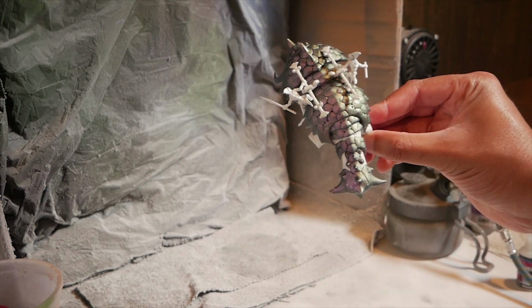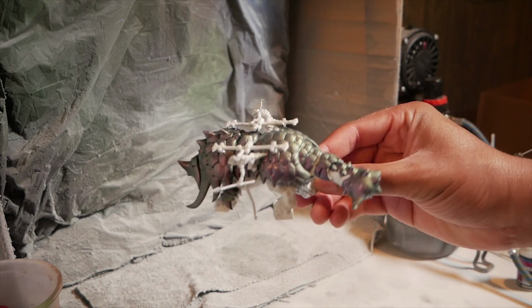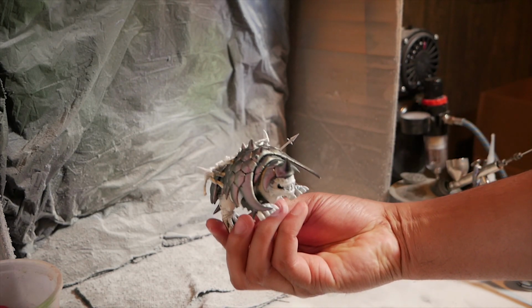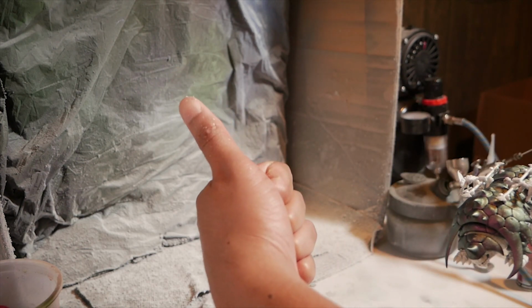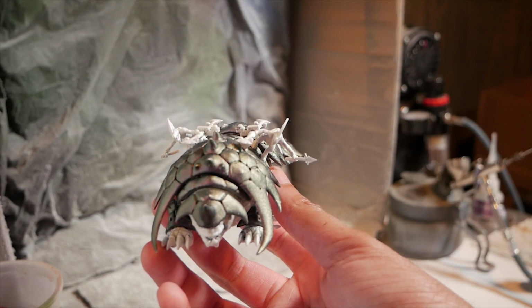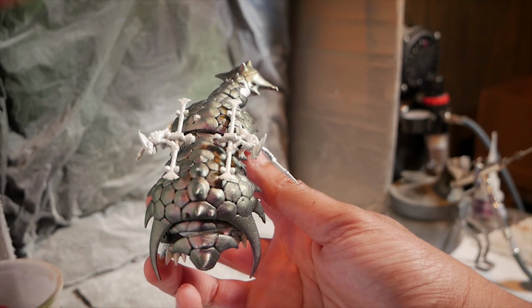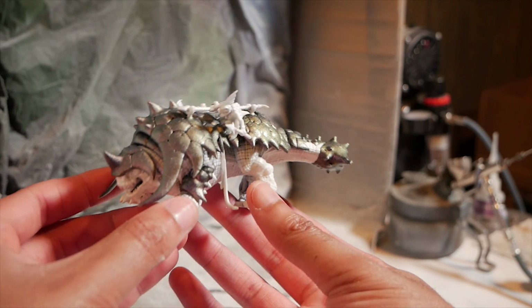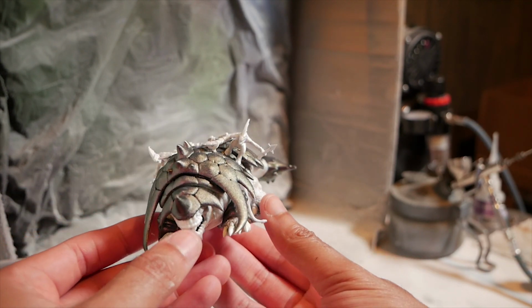So this is what we have after the Bastiladon is done being sprayed. You can see the green transitioning into the purple, and it looks fantastic. So here's a close-up. I'm going to adjust the camera so you guys can see from the top. And it's pretty cool because depending on how the light shines on the shell, you can see the different transition go from purple to green.